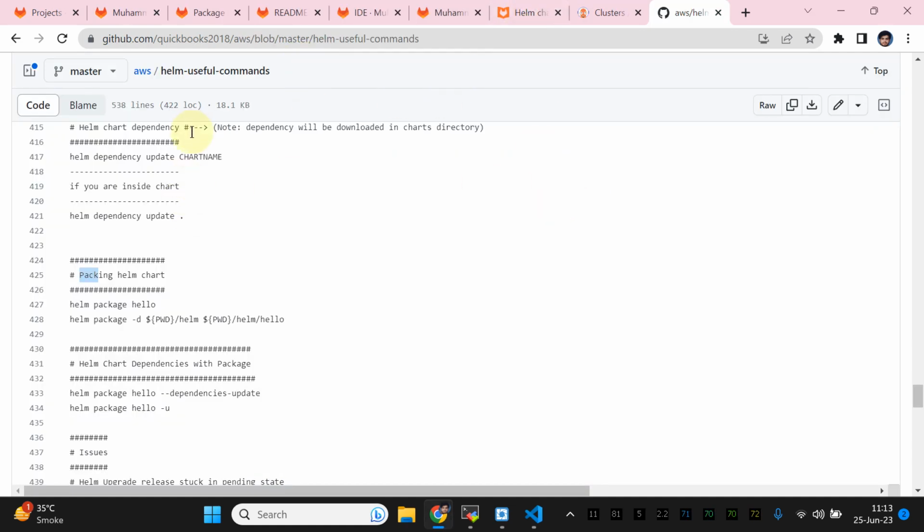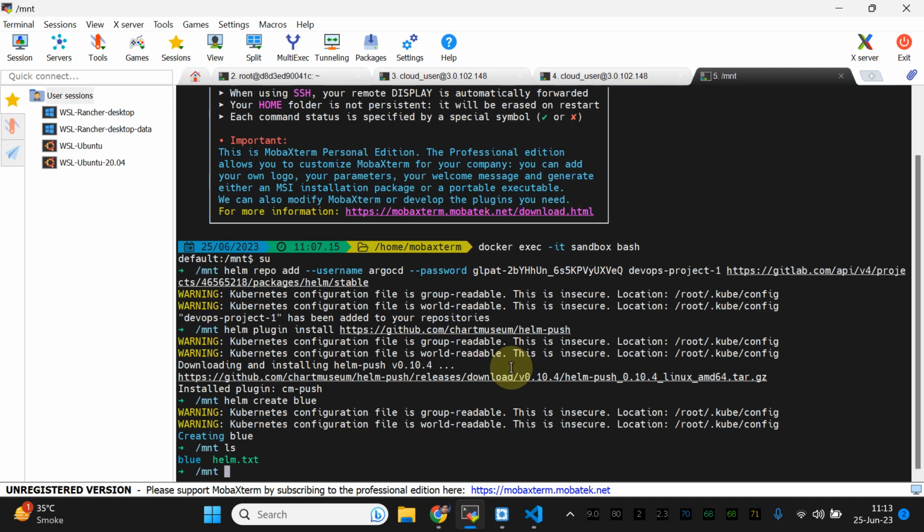I've added the link of this cheat sheet in this README.md file. You can do that. We are going to use this particular command. I have already made videos with regard to Helm. You can watch those videos, but I need to add this cheat sheet here.